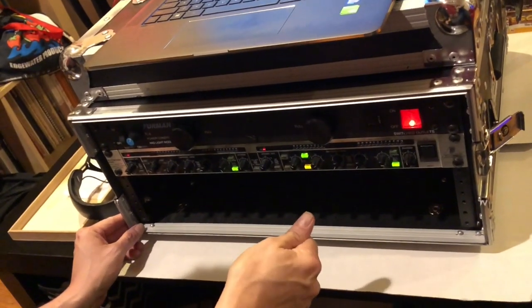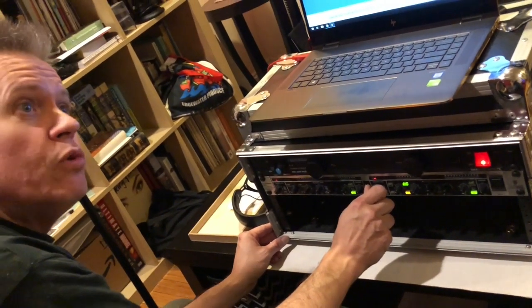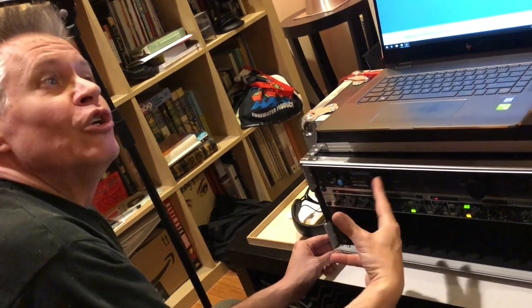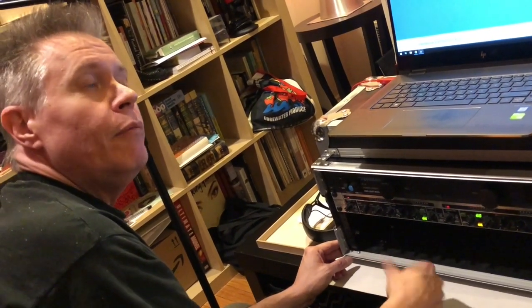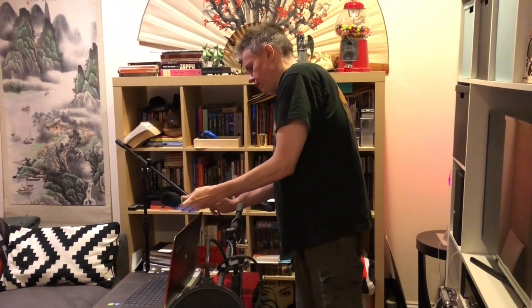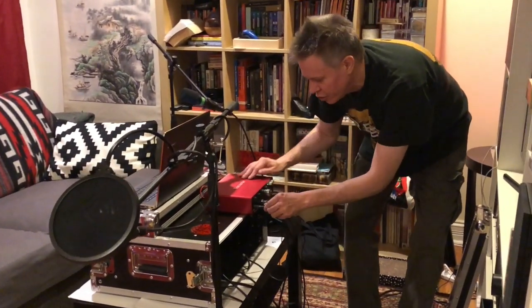Here we have an Autocom Pro Compressor Expander Noise Gate Unit. This is an audio compressor, and I don't really use it for its compression as much as I use it for its noise gate. Having a live noise gate on your microphone is really useful because it cuts out all of the noise in between your vocal parts. If you're speaking loudly and clearly into the microphone, everything works out great because as soon as you stop, it mutes everything coming through the microphone that's not at a certain loudness level. So my microphone, after going through the Compressor Expander Noise Gate, gets plugged out into Channel 1 of the Focusrite.